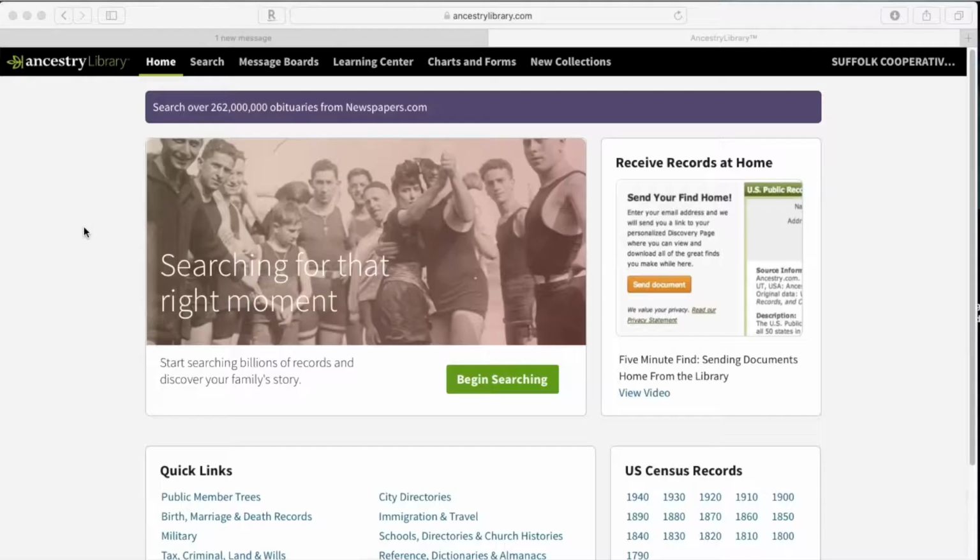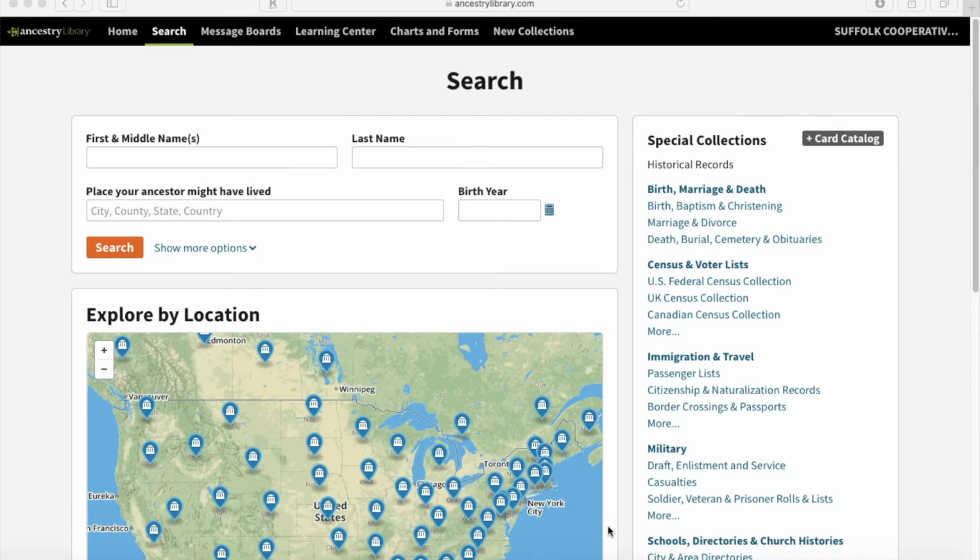And click Login. From this landing page, you can click on Begin Searching. You can begin with just a very simple search, typing in a name, place, and birth year. As you start typing in a location, it will populate with full place names. After you type a birth year, an option will appear to search only the exact year or to include a range of years.